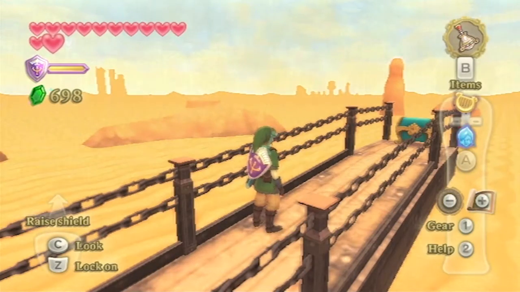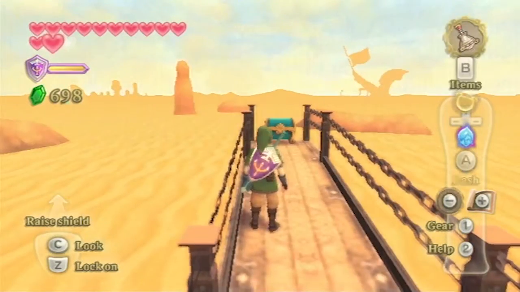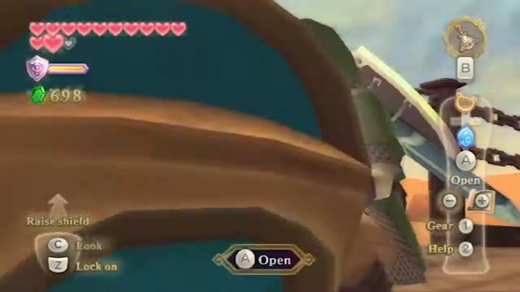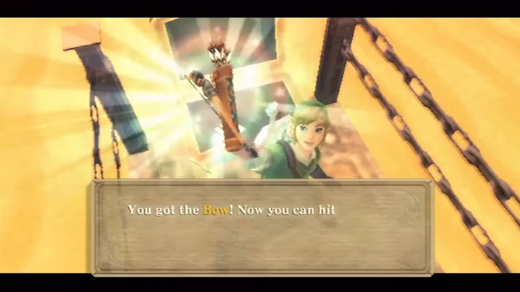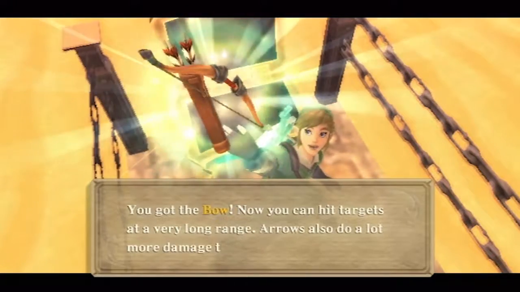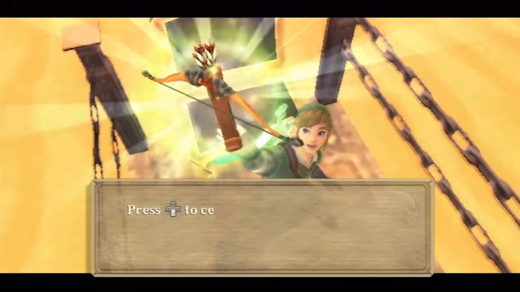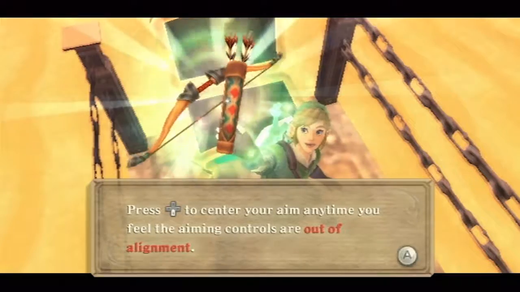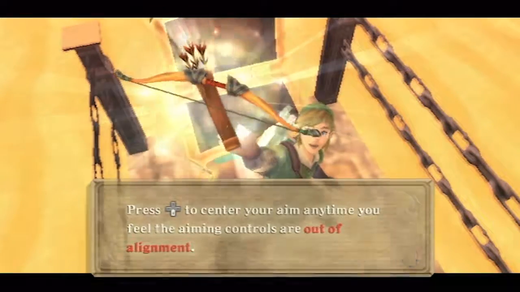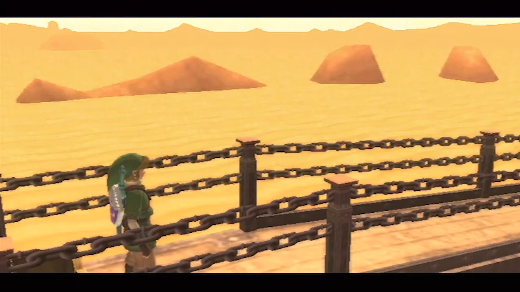Yeah, that's another thing I forgot to point out too. The fact that Skirbo managed to stay alive after so long, especially that pirate get up as well, it's kind of like a zombie robot pirate of sorts. That's a really cool idea. But in any case, we finally got the bow. We can now hit targets at a very long range. Arrows do a lot more damage than Deku Seeds. So goodbye to the scatter shot after we just upgraded it very recently as well. And as always, we can press down on the D-pad to center our aim if it ever gets out of alignment.